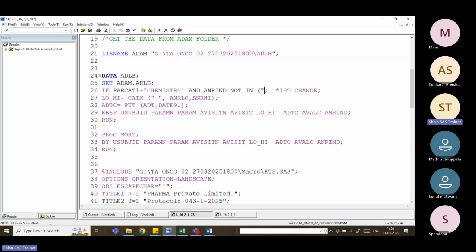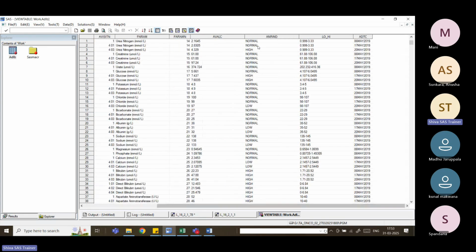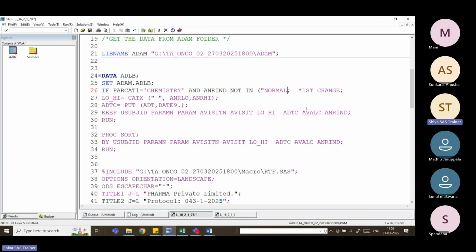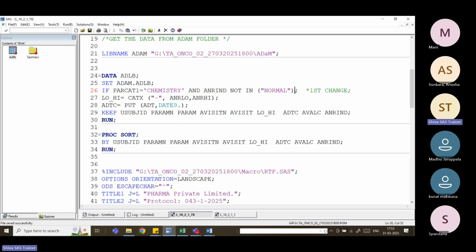As per the condition, only abnormal biochemistry values are going to be displayed. They don't want the normal values displayed in the listing. They want to check what abnormal values there are in the biochemistry.